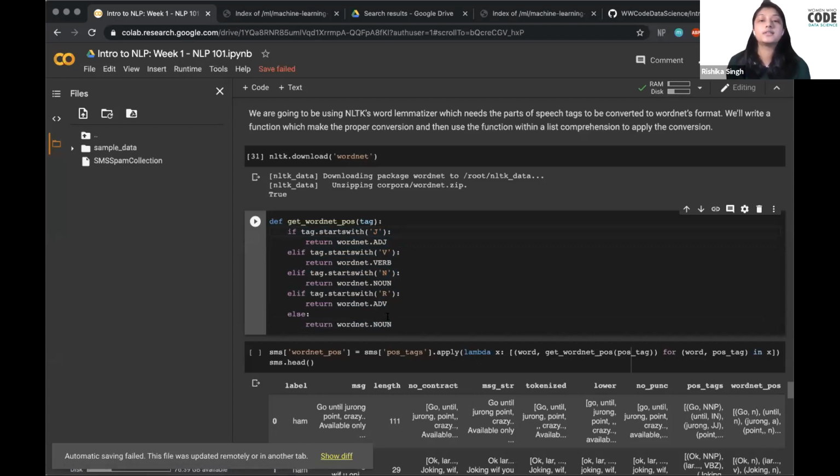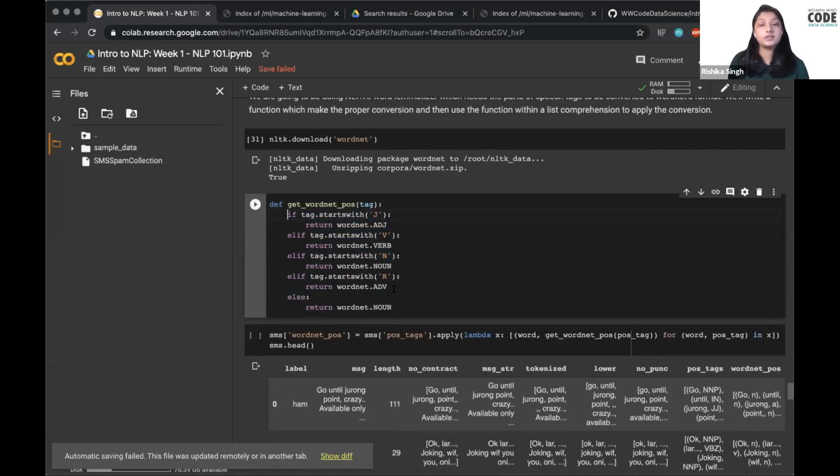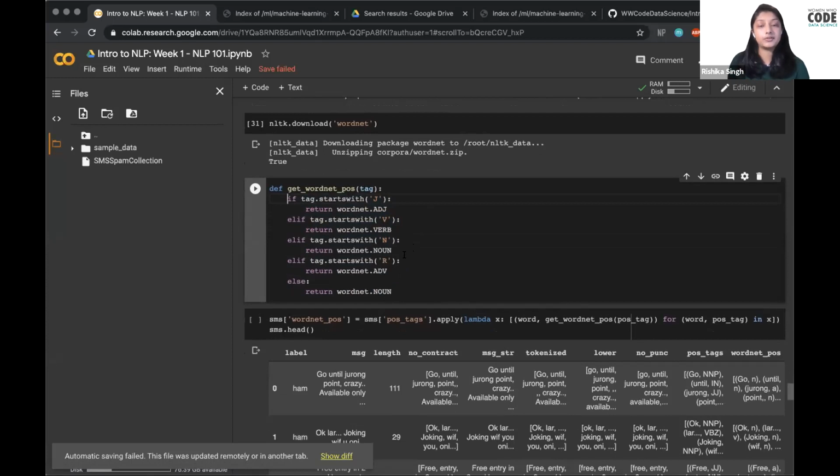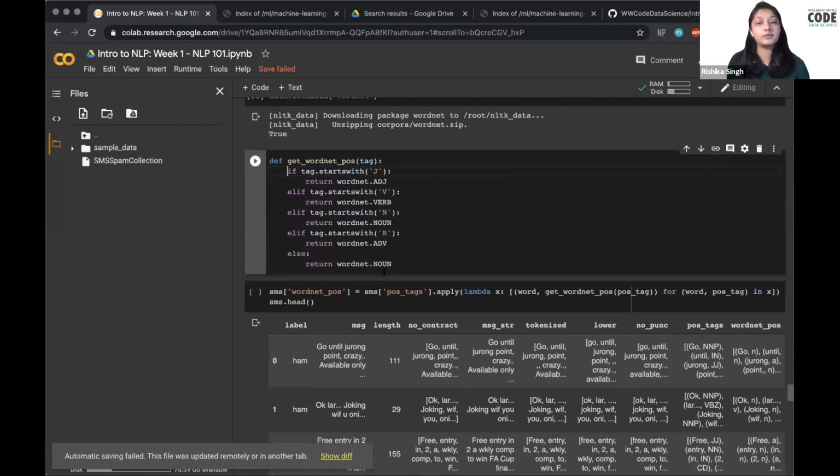Obviously, this function is only covering 5 different possible tags, and this can be expanded to cover more tags if you would like. But for simplicity's sake, we have chosen 5 possible tags.